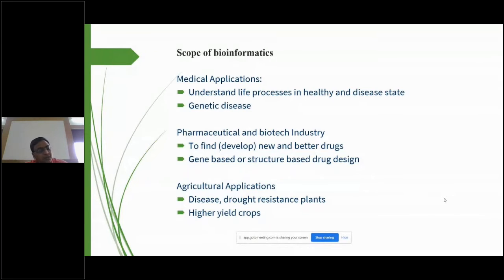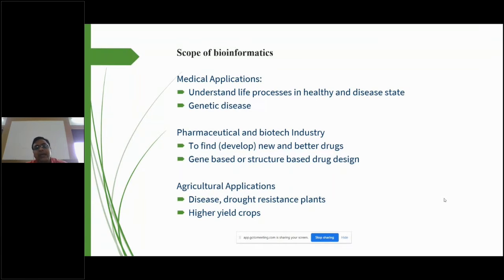Now in this pandemic situation, COVID-19 since December 2019, we are facing this situation. So we are taking much more help from the bioinformatics field to find out the structure of the virus and how coding and decoding with the genes affects the mRNA. Various pharmaceutical companies are doing research on gene-based medicines, DNA-based medicines, and vaccines. So we need bioinformatics in the medical field to find new solutions for diseases and new drugs for various challenging diseases.